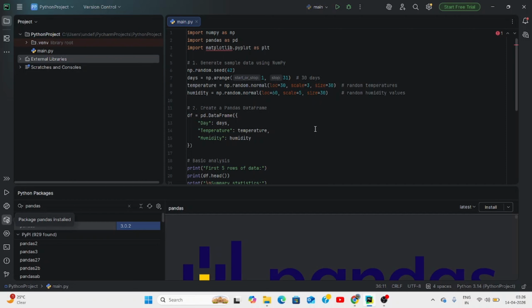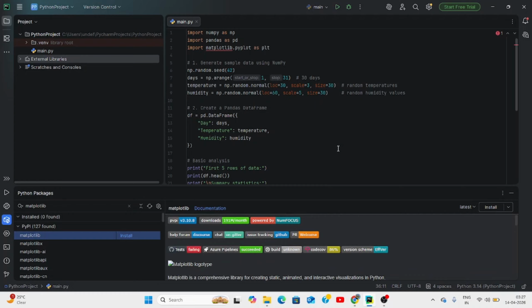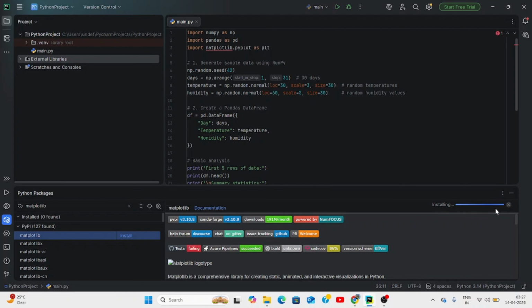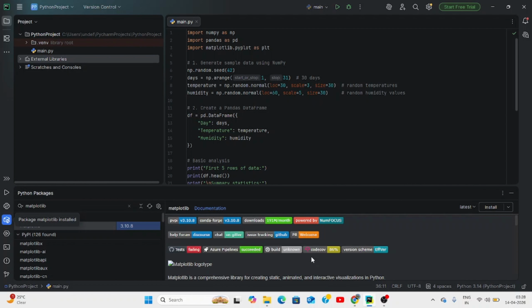Let's install Matplotlib now. So we are going to head back to the search bar, remove Pandas from here and type Matplotlib over here. Again, a list of libraries will appear with Matplotlib in their name, but we are going to choose the one with the exact name. And then we are going to come to the right side of the Pycharm screen to the install button. Here we are going to click on the install button to install the latest version of the Matplotlib library. The installation has begun. It will also take 1 to 2 minutes to install. And the Matplotlib library is also installed. Needless to say that the red line below Matplotlib is vanished.